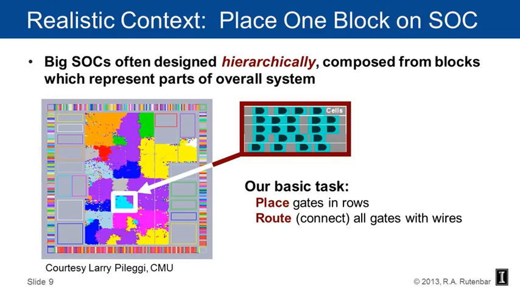And the reason that there are funny shapes of the colors is that we are tagging and color coding where the blocks came from in the original source, let's say the Verilog or the VHDL, and we're seeing where did the gates actually go when we're doing the layout task. For our purposes, you can pick one of those rectangles and say, how am I going to place the however many 100,000 or 500,000 or 1,000,000 gates associated with the insides of one of those blocks? How am I going to arrange them in rows in some optimal fashion? How am I going to place them in rows, and how am I going to route them? That's actually what we're going to look at.